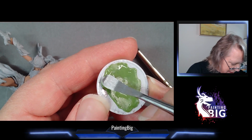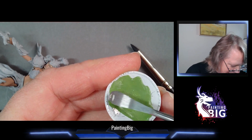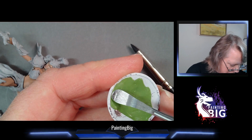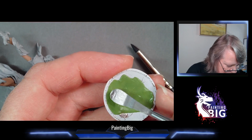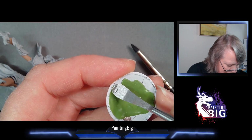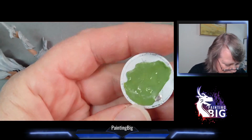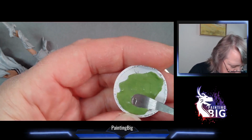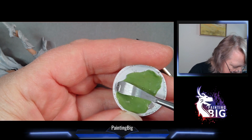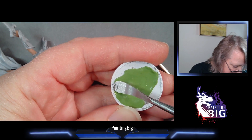Yes, it is very hard to keep your sculpting tools from sticking to the green stuff, especially when you're putting as much yellow in it as I just did. I think this is partially why some of the sculptors like to work with mixing Fimo into their green, because it makes it a little less sticky and more like clay, which I always thought I was going to like. But after trying it, I think I'm actually better with either pure Fimo or pure green. Like the hybridization, I didn't take to it right away. I may try it again at some point. We'll see how much into sculpting I get.